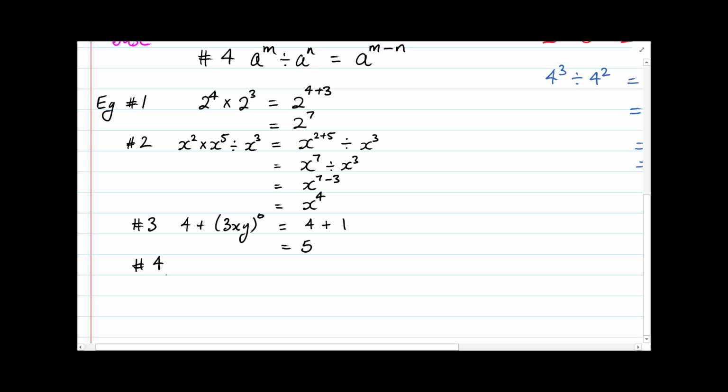And lastly, example number 4, x times x to the power of 4. Now, I've chosen this example very specifically just to point out one fact. It's quite a simple example, but the fact that I want to point out is that if you have an x, that means x to the power of 1. And so if you're looking at this going, well, I need to add the powers, but I'm not sure what the powers are, well, it's x times x to the power of 4, which is x to the power of 1 times x to the power of 4, which is x to the power of 1 plus 4. And that, of course, is x to the power of 5. So there's my examples of the first 4 index laws.